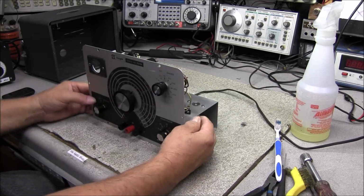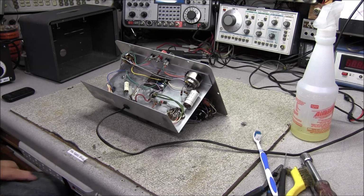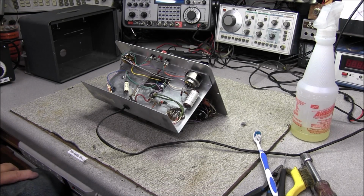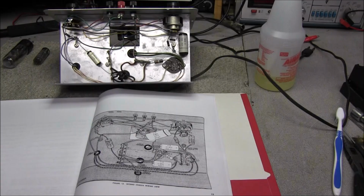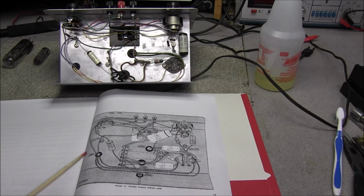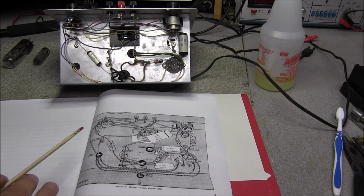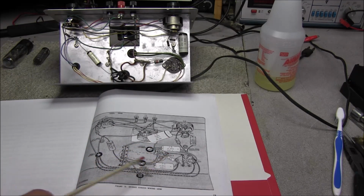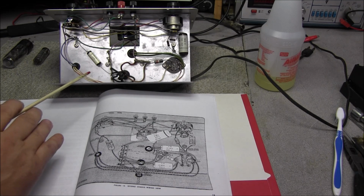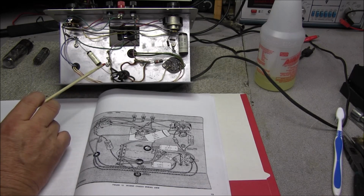So I guess we need to get underneath this thing and just find out what all was missing, and go ahead and start replacing some stuff and installing what needs to be installed. I always found the best way to go through something like this is download the manual, and luckily this manual is clear enough to look at and see what's going on. If we look at this, this is like the final build underneath the tester, and it's showing installing these 3 capacitors here. And if you look at the bottom of the circuit, you can definitely see that those 3 capacitors are the ones that are missing.